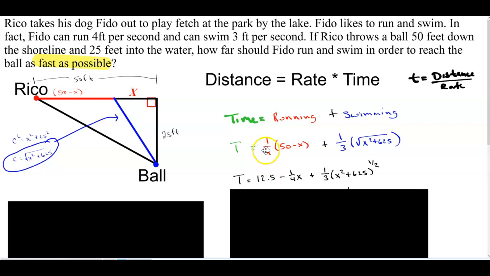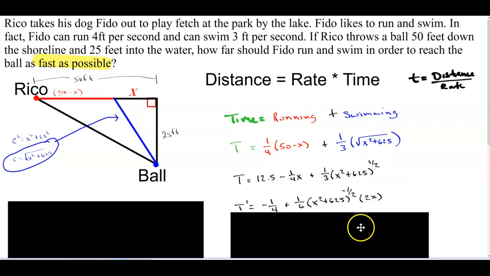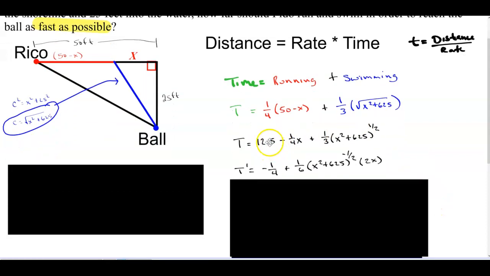What I would do first is do some algebra to clean this up. Distribute, distribute, and then here we can't really distribute, but I'm going to rewrite this square root as the power of 1/2. What that does is that allows us to more easily take the derivative. So take the derivative of each piece, nothing super crazy here. Then we've got the chain rule, so 1/2 comes down, multiplies by the 1/6. Keep the inside, take 1 away from the exponent, and don't forget about your chain rule. The derivative of the inside is 2x.